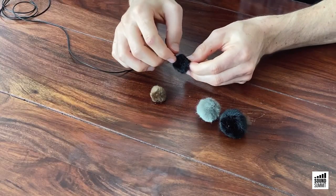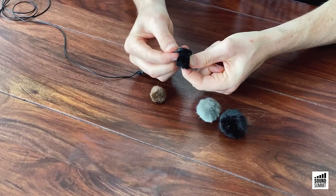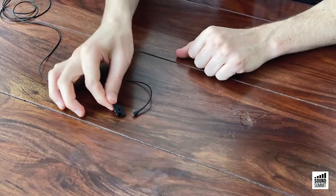I'm going to show you how to take this out. To unmount it, you just apply a little bit of pressure on the top just to ease the capsule out, and that twists right out. You don't lose your cap inside or anything like that. Sometimes it can take a little bit of a knack or maybe some practice, but with practice it gets a lot easier. So yeah, let's talk about the lav concealer, and that's this guy here.